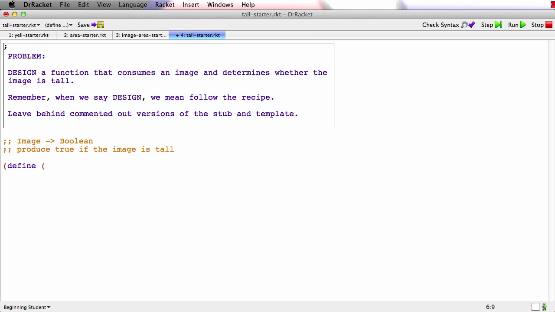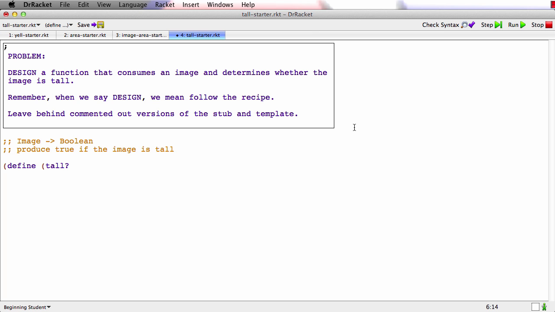So let's see, here's a stub, and the problem statement didn't tell us what name to use. That's usually going to be the case. You're usually going to have to invent the name of a function when you design it. And it turns out that in the programming language we're using, there's a convention that functions that produce a Boolean, functions that produce an answer to a yes-no question or a true-false question, have a name that ends in a question mark.